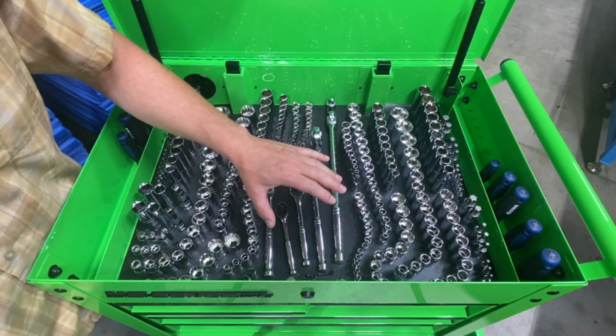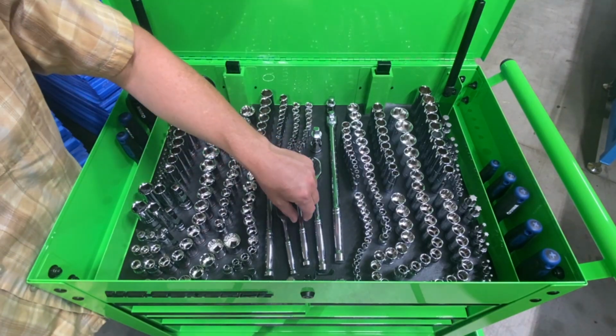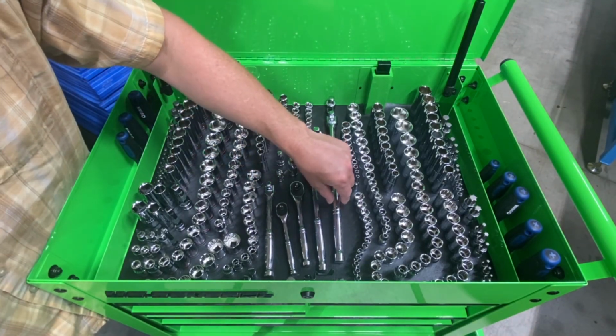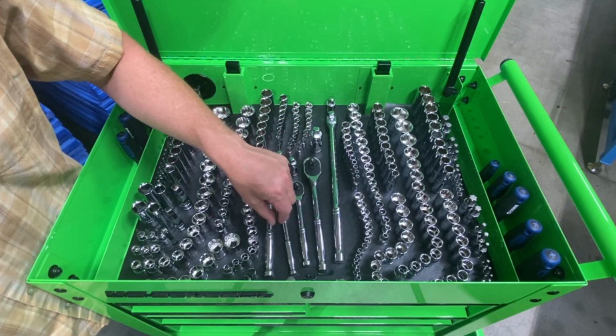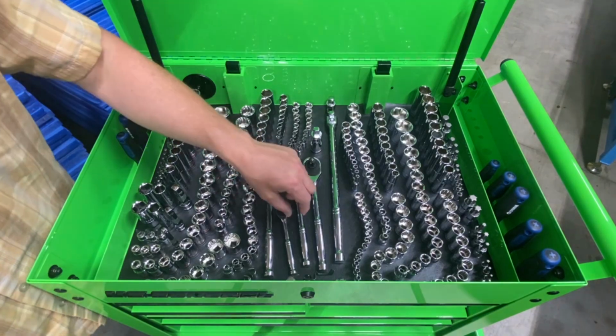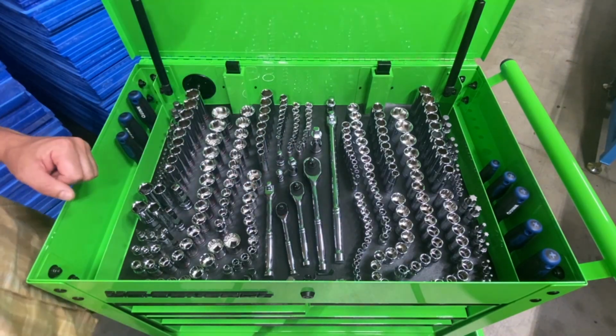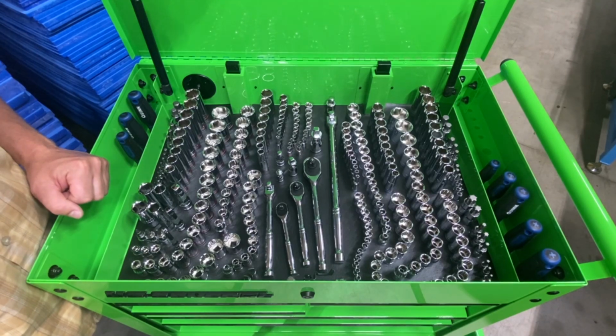I put the ratchets in the center. They're the most important, right? You're always going to grab a ratchet. And I want to make sure on these ratchets that I've got room, and on the breaker bars as well, so that I can have a nice finger pocket on there. Because if you're wearing mechanic gloves, and this is going to be down in the foam, you need that finger pocket, you need that finger space in order to grab that and get it out quickly.